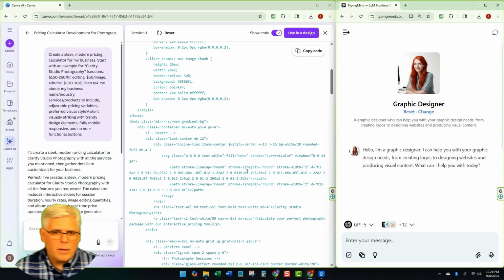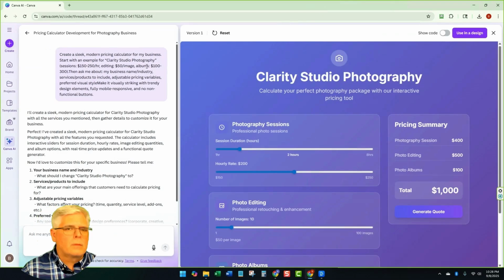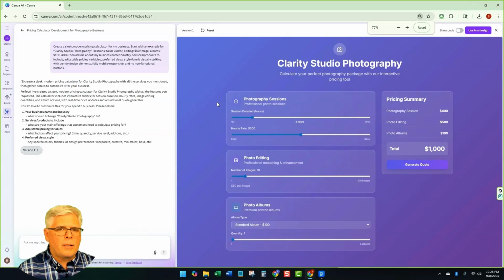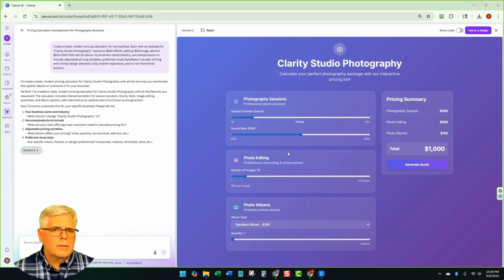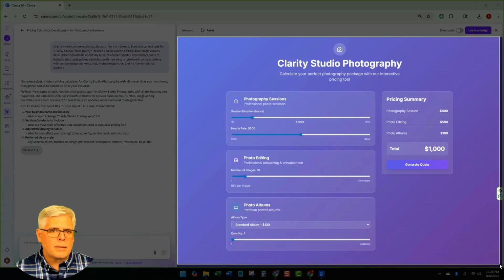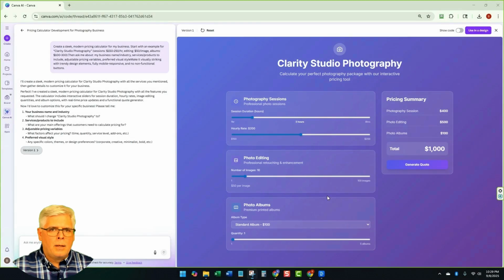Okay. While that's working, I do want to show you a couple of other things. So we had code earlier, and I don't think I still have that saved in memory, unfortunately. But I did find a couple of other places where you can take HTML, just drop it in and see what's going to happen. W3Schools HTML editor. Sorry, I have the actual link on my other computer. So this Try It editor, this is great. Right now it's set up for HTML because it is the HTML editor. If I took the Canva code and dumped it in here and hit run, on the right side I would get that purple thing built.